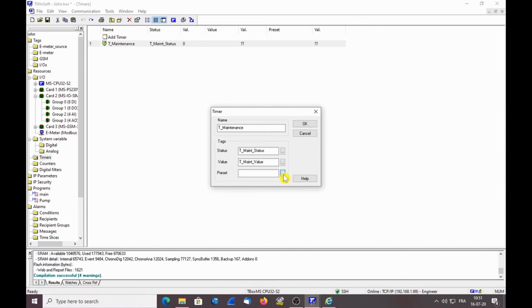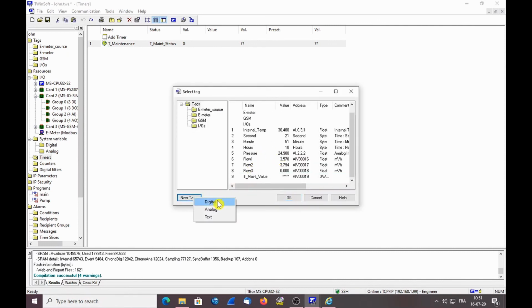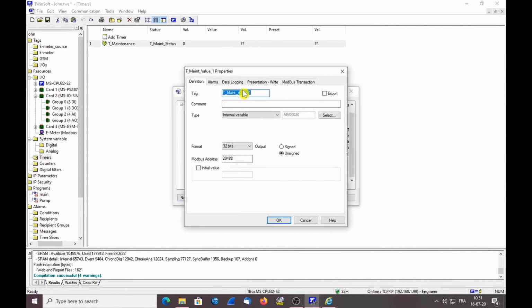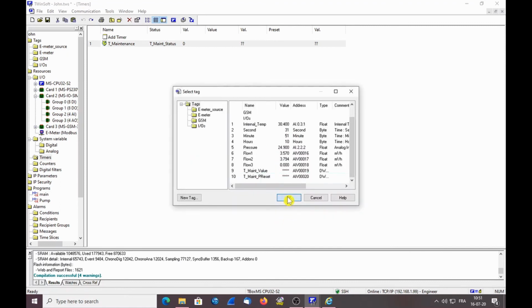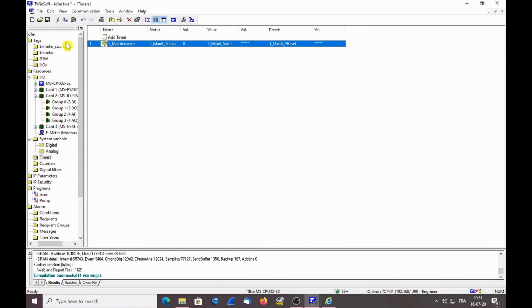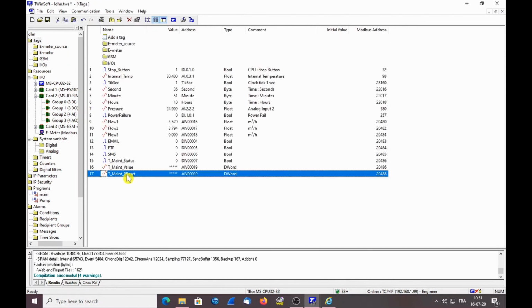The same for the preset. I can make a new tag, analog. It's the main preset. It's also a 32 bits unsigned. The fact that I have created the tag preset will allow me to change dynamically the preset of the timer.